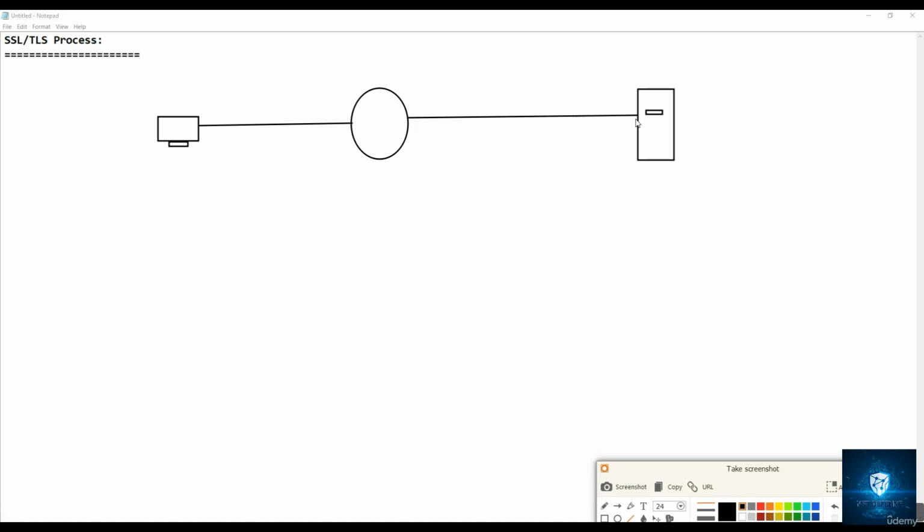This is my end user, running some sort of browser, for example Edge, Firefox, or Chrome.